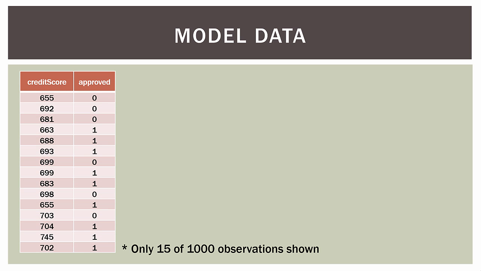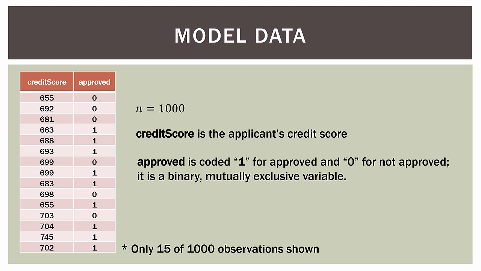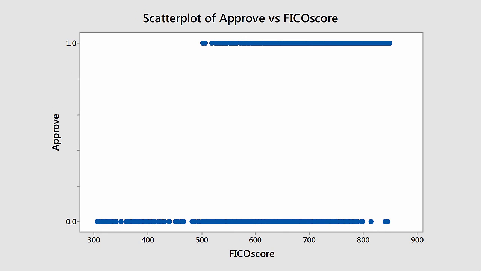Here is just a small chunk of that 1,000-observation data set — only 15 rows shown — so you can see how it's organized. We have the credit score on the left and approved on the right. The N is 1,000. The credit score is the applicant's credit score from 300 up to 850. Approved is coded as 1 for approved and 0 for not approved — so it is binary. It is a dichotomous variable and it is mutually exclusive: you're either approved or you're not approved, with no in-between. As a good analyst, you create a scatter plot of your 1,000 observations, and it looks like this.